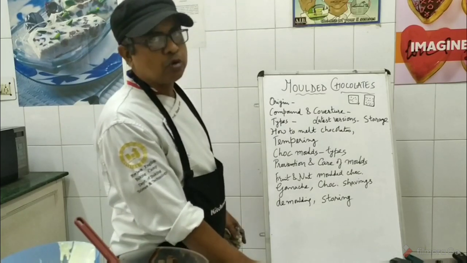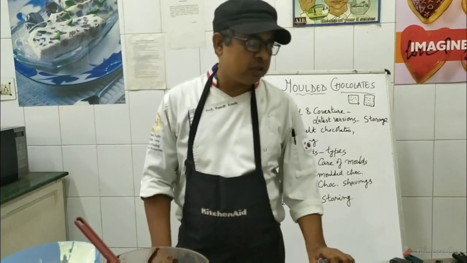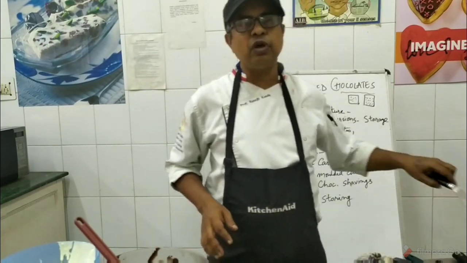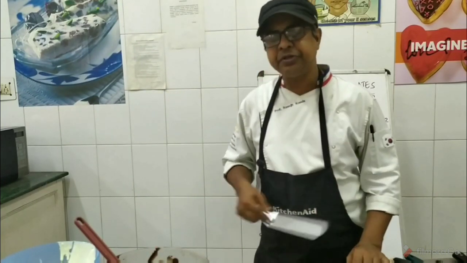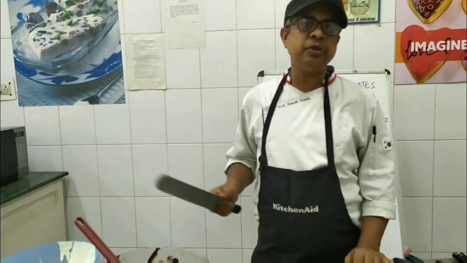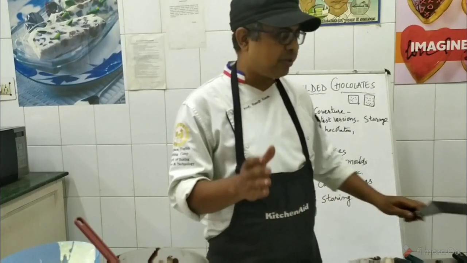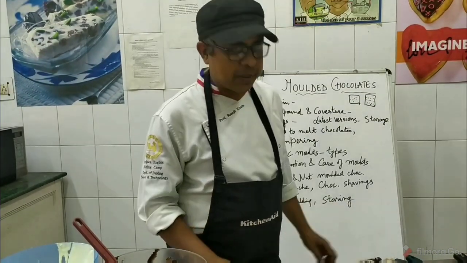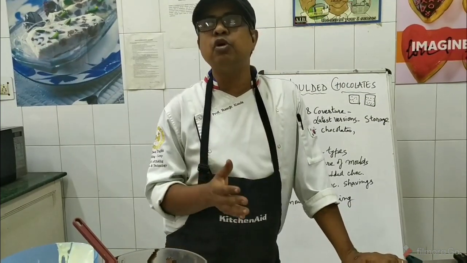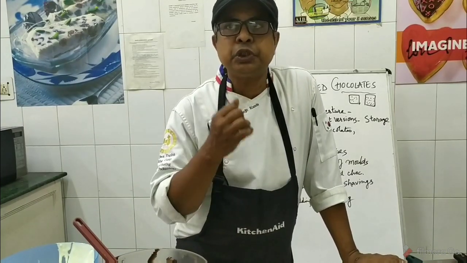And then we discussed tempering also. Tempering, we can do on the table. You take a palette knife or an offset spatula and keep rubbing it on the table. But when we are doing the tempering, we have to understand what the intention of tempering is. First of all, it is the alignment of the molecules, from which the chocolate gets its strength.